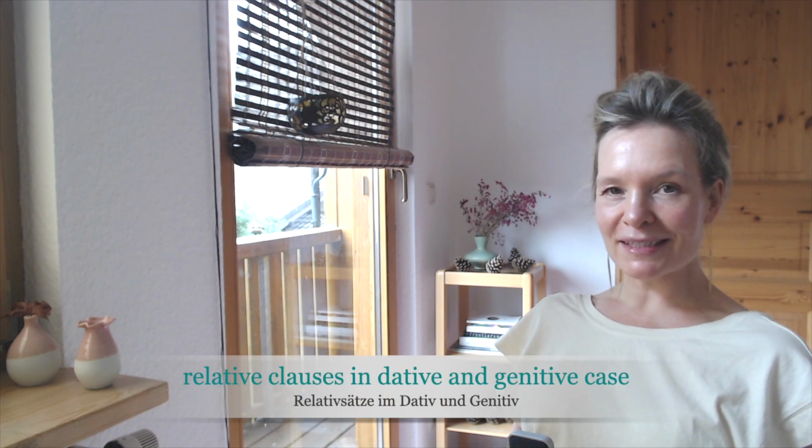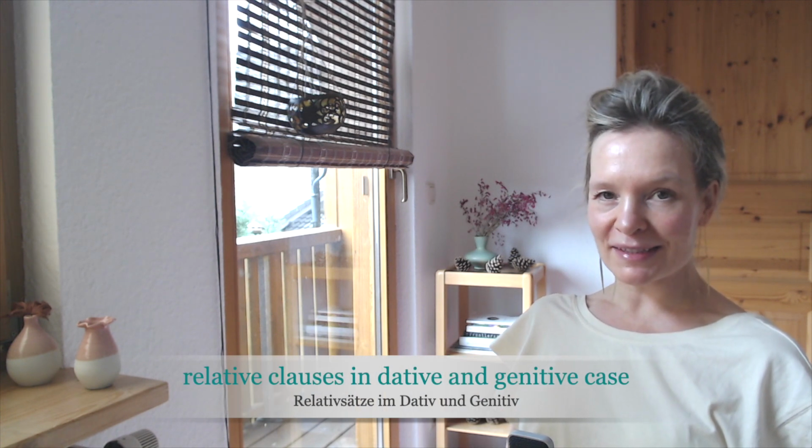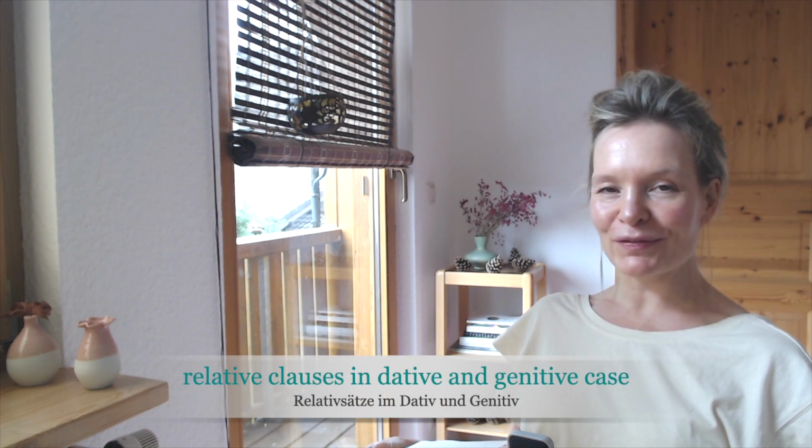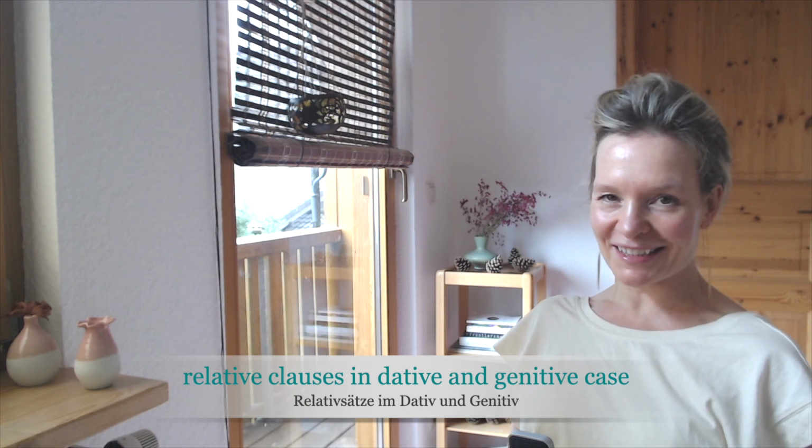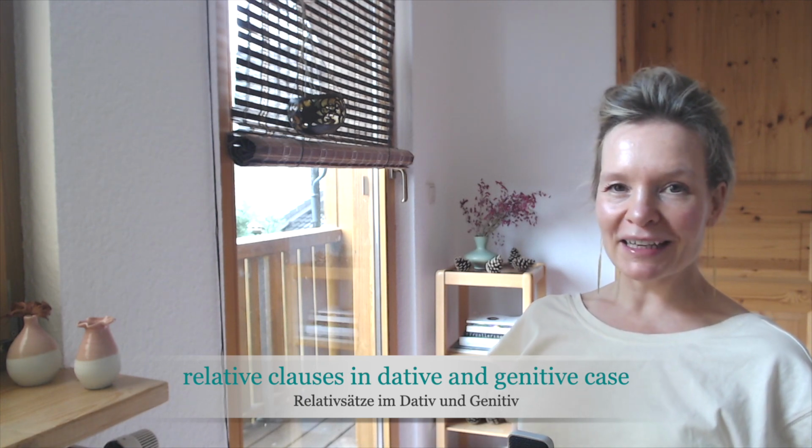In this video, I will explain how to create relative clauses out of two main clauses in dative and in genitive case. I will be explaining in English, though all my examples will be in German. I always will present you two main clauses. Out of these, we will create one relative clause. And today it's all about the dative case and the genitive case.